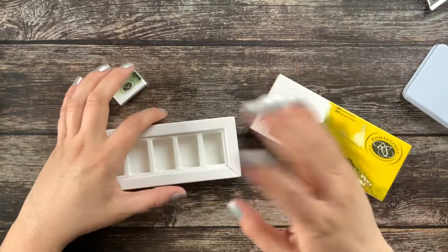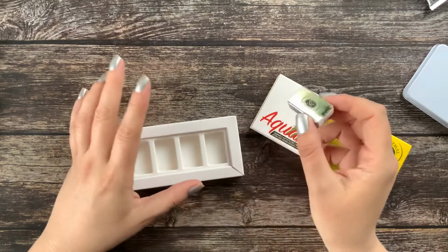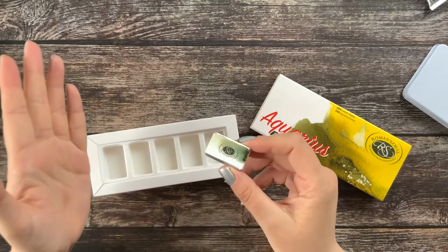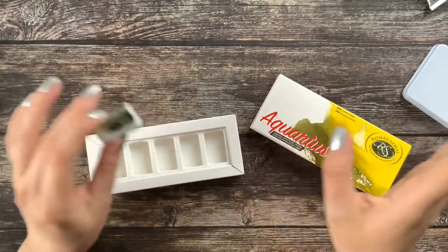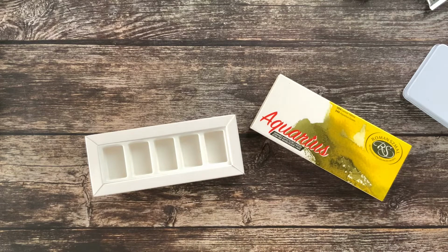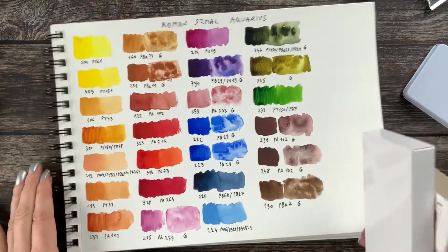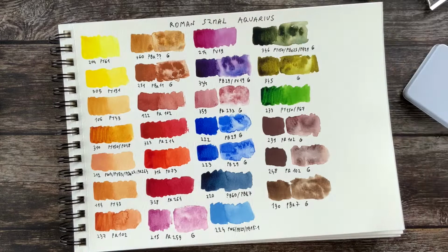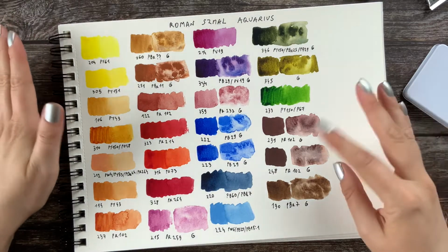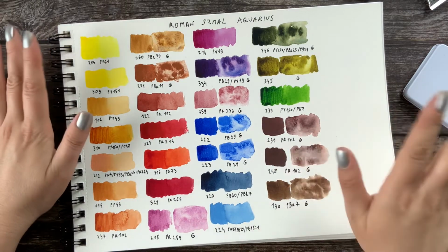That is one thing. And another thing, you saw it during my swatching, is that I had no problem taking off that additional white coverage from the pens, which is actually positive for me, so none of them was sticking. I was able to take all of them out, and that was really nice and enjoyable, without putting them into the fridge. And here is the swatch, and yeah, I'm definitely so happy with the colors that I bought. Maybe I made a mistake ordering both of these ones, but okay, let's start from the beginning.